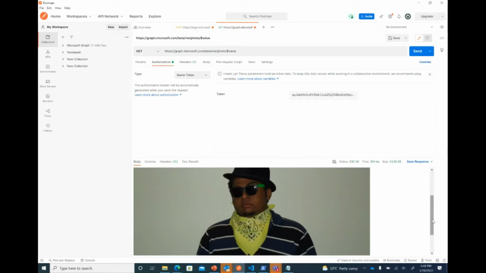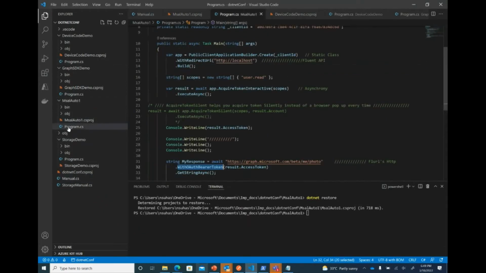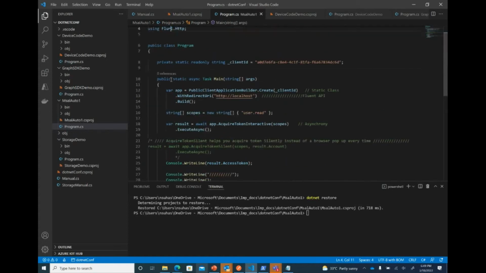We can use authentication libraries. So I have a sample where I'm using authentication libraries where we do the exact same process. Let me bring up the code. Here's our code, right? Straightforward, simple, a console application. I'll show the app registration for this. But what does it take? Let's go through our code quickly, right?